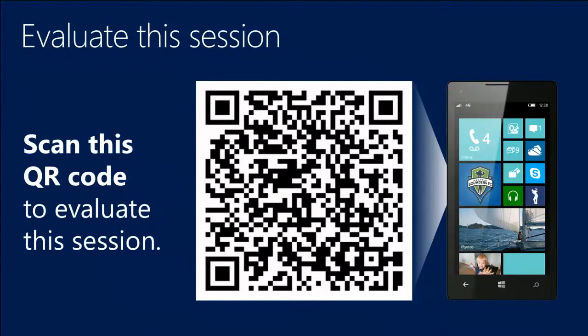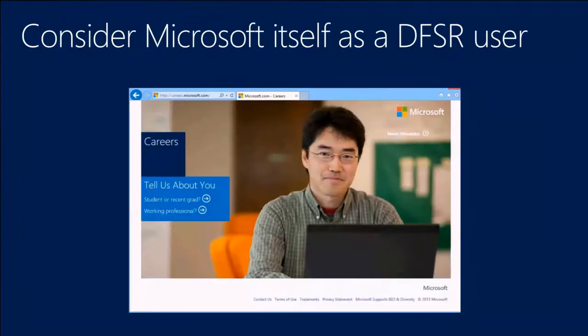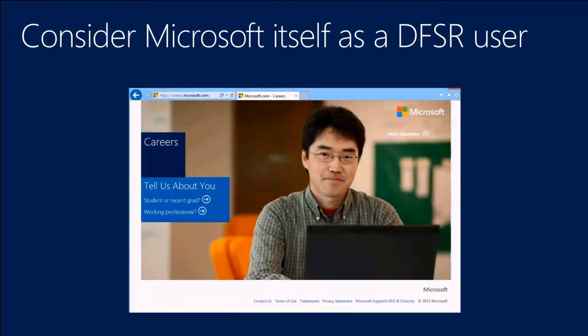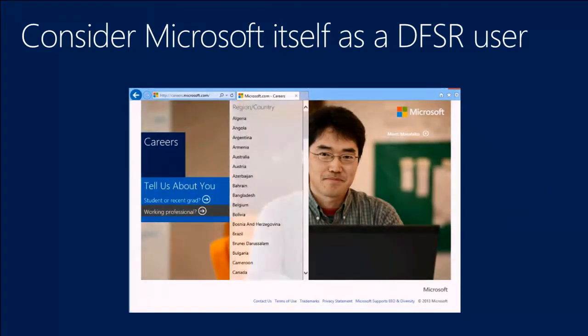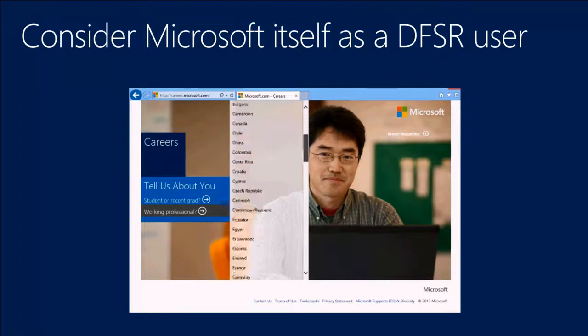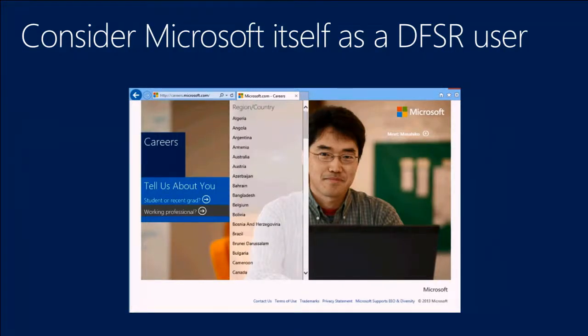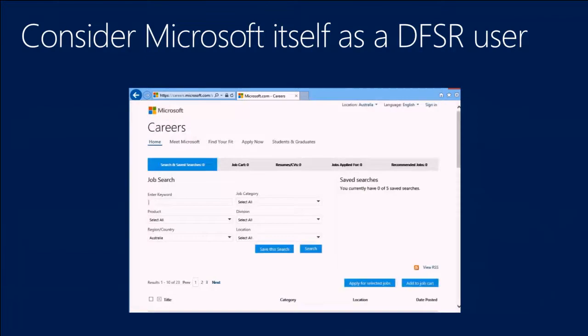Let's talk about Microsoft using DFSR. We use the crap out of DFSR because we made it and we try to use our own stuff. So this is the career site at Microsoft. A little bit old. This is everywhere that Microsoft has an office. Everywhere. All of Jamaica and Panama and all this stuff. Trinidad, there's a job as a career open in Trinidad. I just checked before I came in here. It's an MCS job. You should get on that site right away.